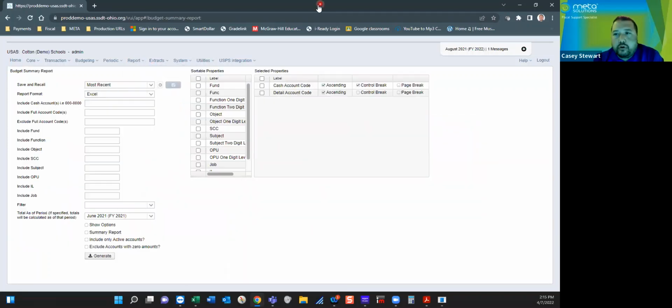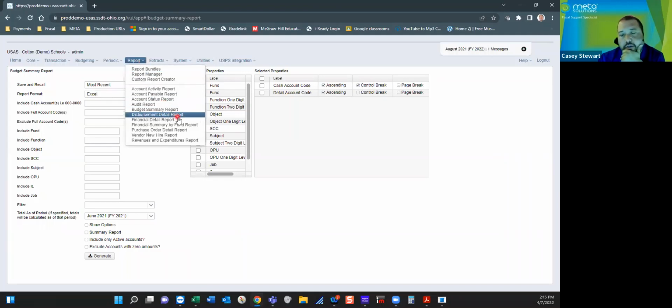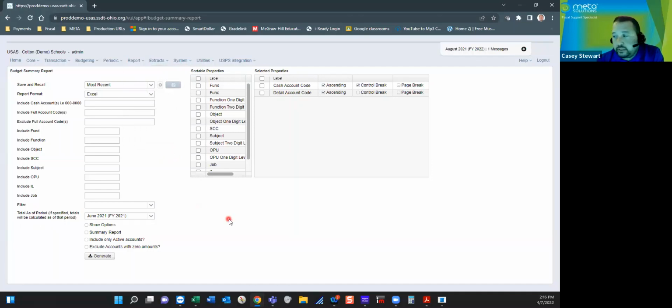Budget summary report. Yes, I'll be covering account filters here soon. Then again, you have a list of them here. The documentation will tell you the definition, what you could use it for, and the equivalent in Classic. I don't want to go through every single one of these because of time frame, but those are your canned reports.